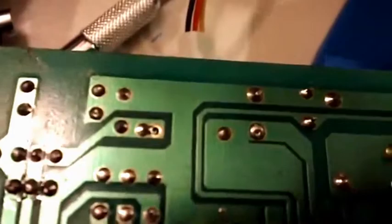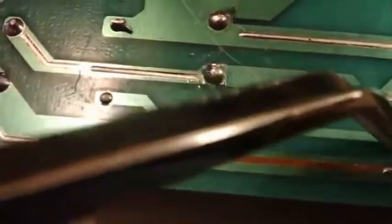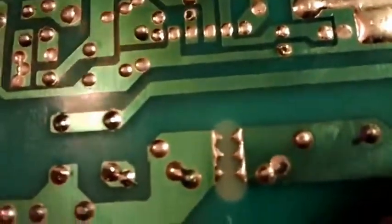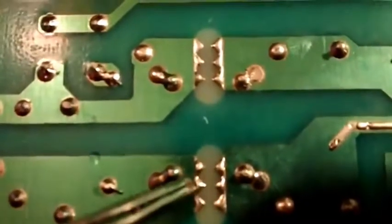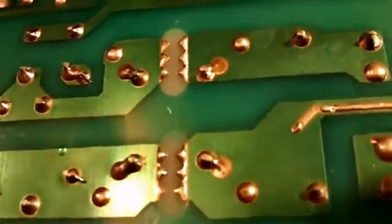You can see some more touch-up work here — I think this is probably to get rid of shorts. I'll go back over and verify that none of these things actually have shorts where people have touched up. There's a nice trace that didn't even get soldered — it just didn't get touched by the solder. I don't like these transformer connection points here either. The creepage is kind of okay, not too bad, but it's questionable overall.